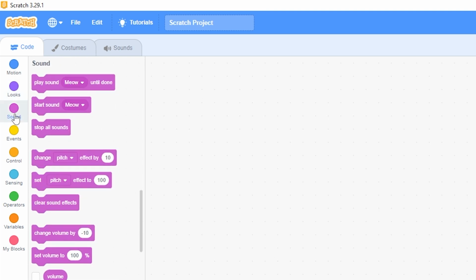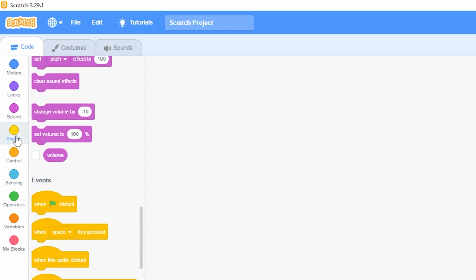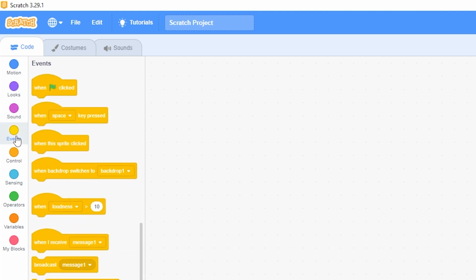Sound is pretty straightforward. It makes your game more exciting with background music and sound effects like running, walking, shooting, explosions, or even eating. Sounds bring your game to life. Next, we have Events. Think of events like triggers that make something happen. For example, hooray! It's my birthday today. Since it's your birthday, you'd expect a party, right? Or it's a school day. That means you wear your uniform and wake up early to get ready. Events set things in motion based on what's happening. So that's basically what events are all about.